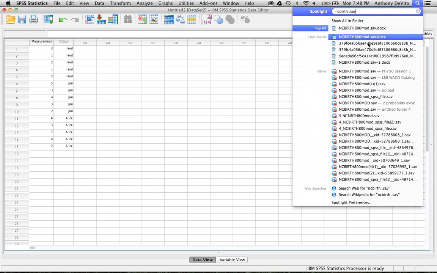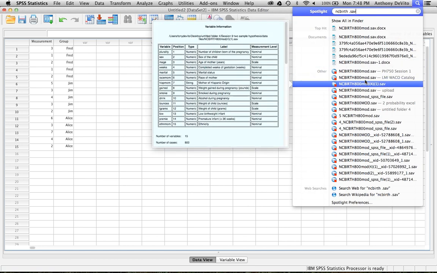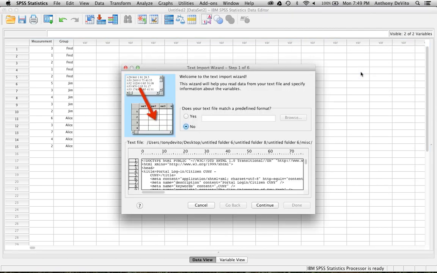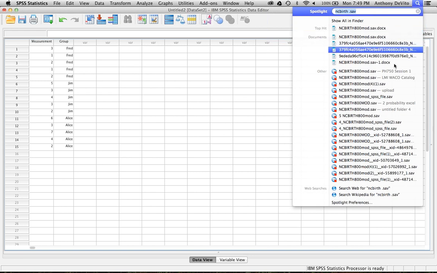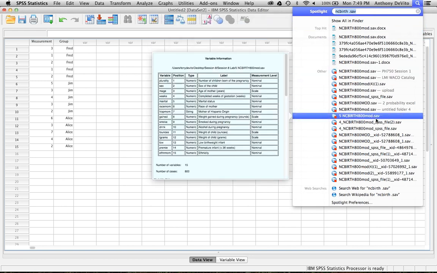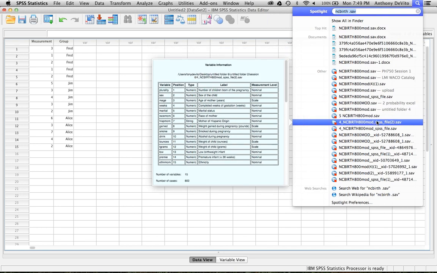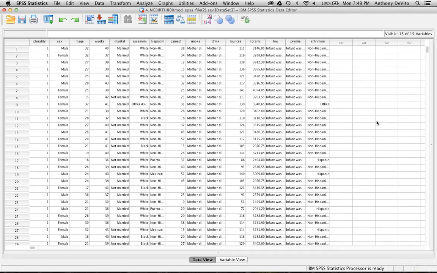.sav. Yeah. Here we go. I got so many copies of this thing. God, if you can find it. We rely on this quite a bit because, oh no, I don't want the text version of it. I want the actual version. .sav. This should be it. Okay, let's try that one. Oh, there we go. Okay, let's take a look at this.